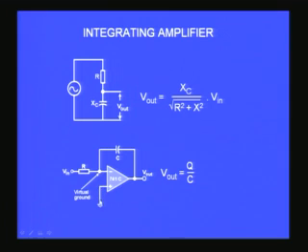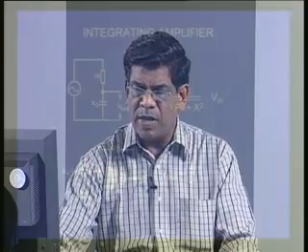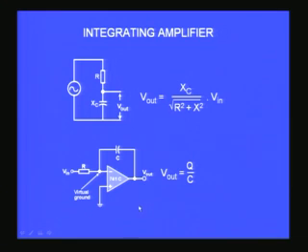You have connected the non-inverting input to ground. Therefore, this point is going to be the virtual ground, virtual earth, so it is almost effectively equivalent to ground. Now, if I measure a voltage at the output, how do I measure it? I measure output voltage between the output terminal and the ground. All voltages are normally measured with reference to a common ground, which I call earth or ground. So V output is measured between this terminal and the ground terminal, but this point is almost at ground because it is a virtual earth point, and therefore V output is actually the voltage between this terminal and the terminal at the inverting input.